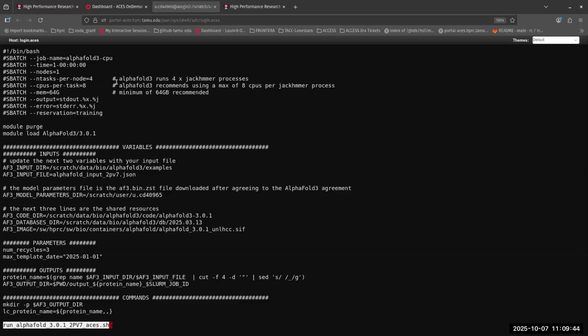You see we have 4 processes. Each of those can use 6 or 8 cores, so we'll request enough cores to cover all 4 of the parallel steps. AlphaFold recommends 64 gigabytes of memory, 128 for larger amino acid sequences, so we're just going to set this to 64. Then there's a module AlphaFold. You don't have to load this module to run it. This is just a way that we're able to see how many people are using AlphaFold. You can keep everything like it is. When you do have an input file, you'll just need to change these two variables, the directory and the file name, instead of using what we have as the example.